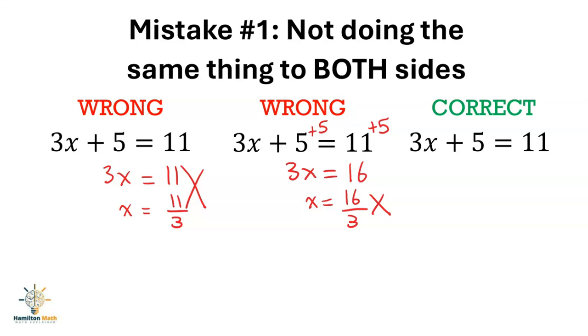And so what you actually need to do here is you actually need to go ahead and subtract 5 from both sides. If I have a positive 5, I need to subtract it to make it 0. You do the opposite operation, and then you do that to both sides. So the opposite operation of adding 5 is subtracting 5. So whatever I do to the left side, I'm going to do to the right side. That's going to cancel out, and I'm going to be left with 3x equals 11 minus 5 is 6. Now if I divide by 3, I get x equals 2.